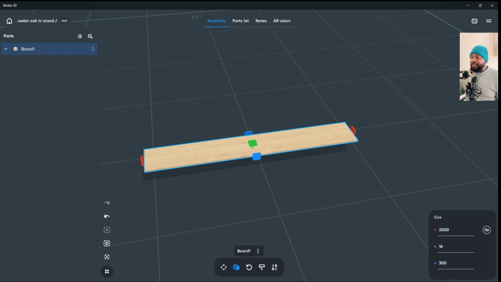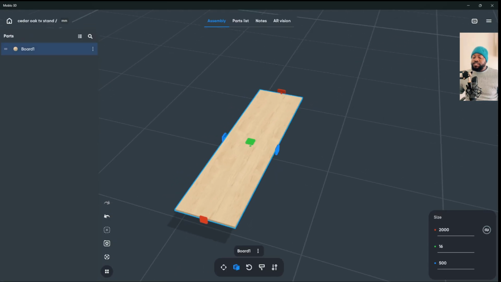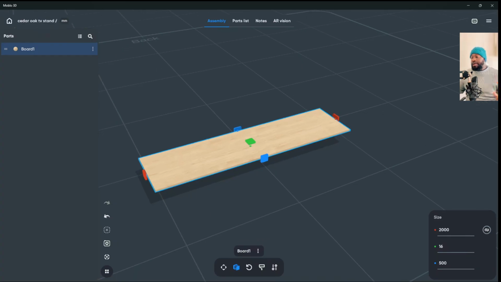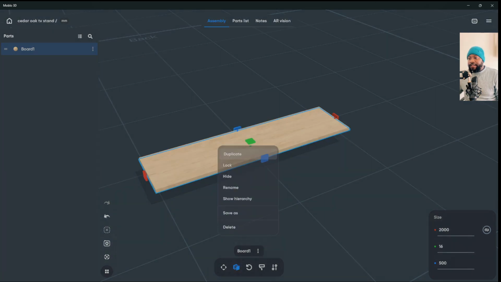Then the last thing, we need the depth. The depth of this is going to be 500. So I come and put 500 on the bottom corner, if you can see, right? There we go. This is what we see as a complete cutting list of something we have already worked on. Now since I have made one board, I want to make another one. There is no need to add another one. You just right click, then duplicate.